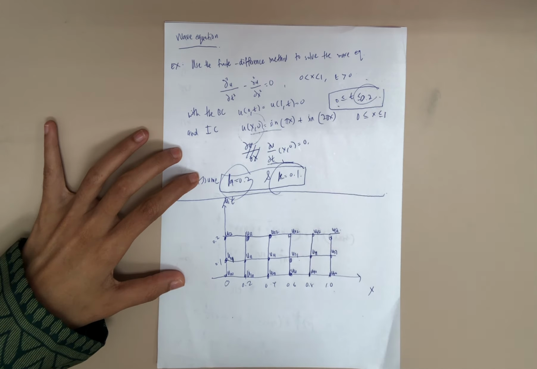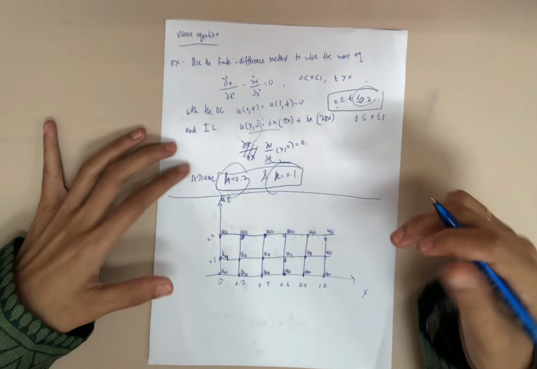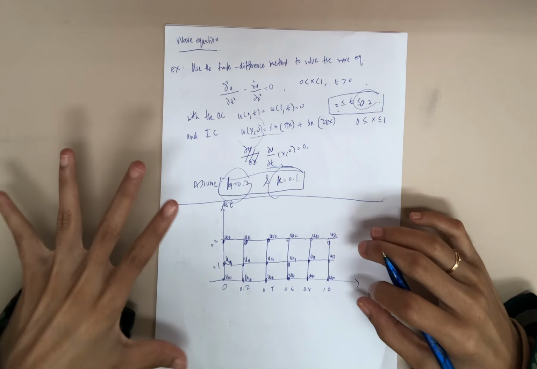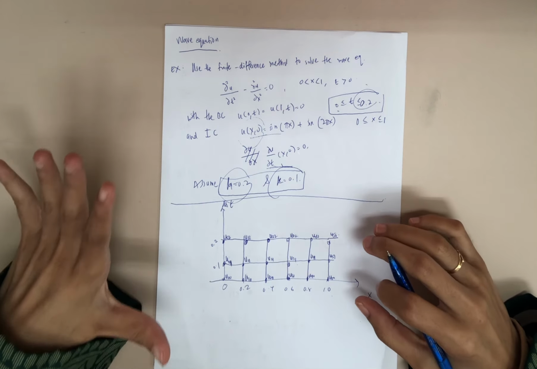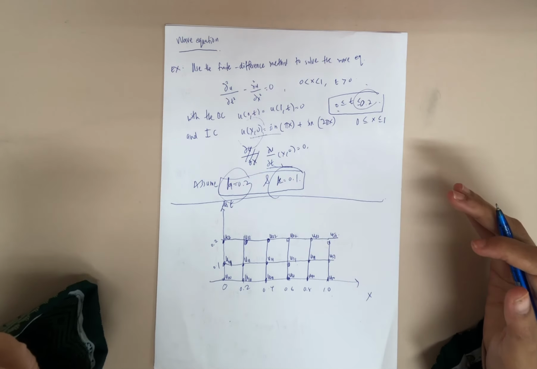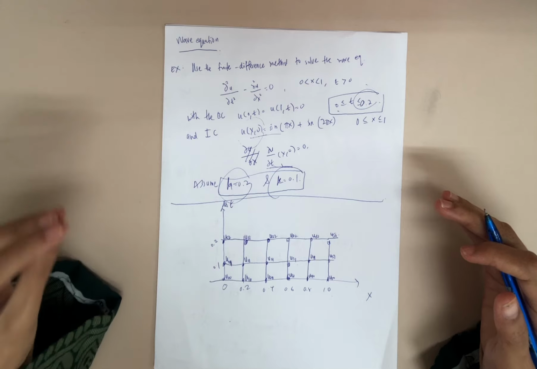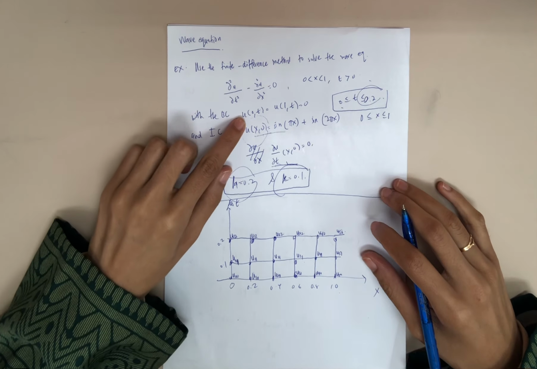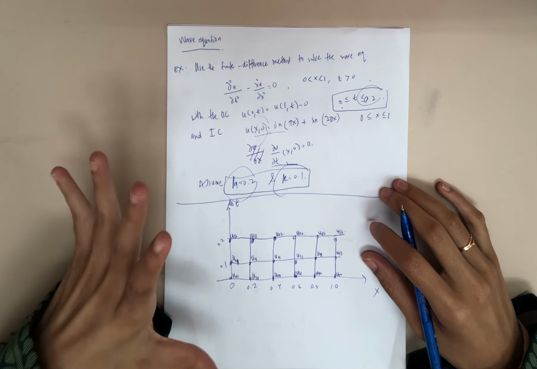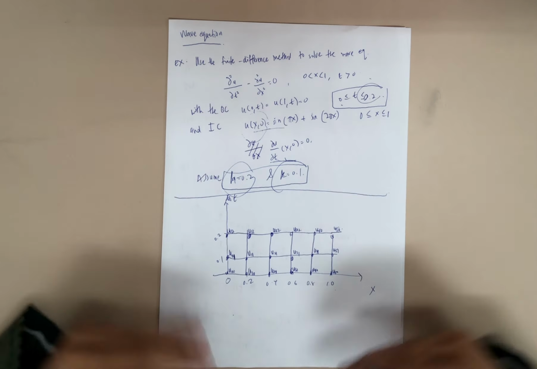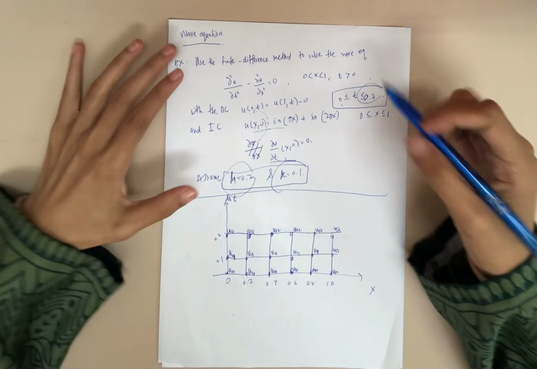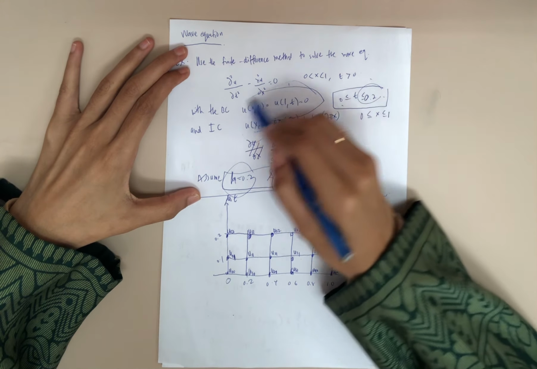Alright, after that, our objective now is to find the value for each point. Before we go to that, first look at your BC, your boundary condition here. You can get the answer or the points in the boundary area, and for the boundary area, you can use this BC to get the value.